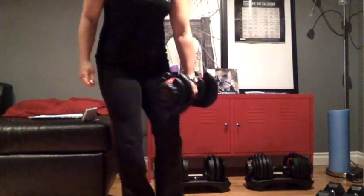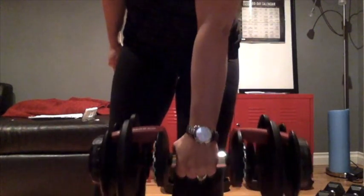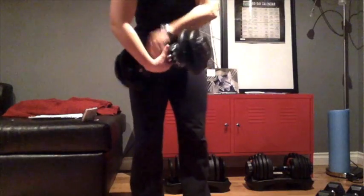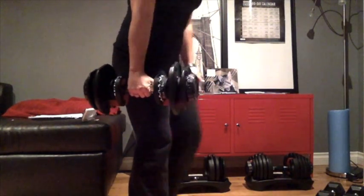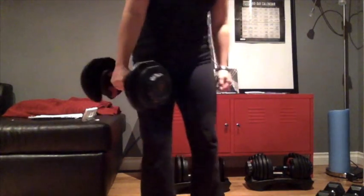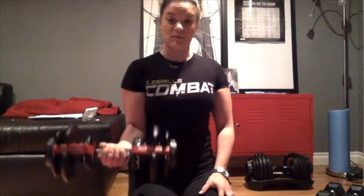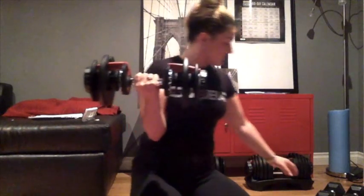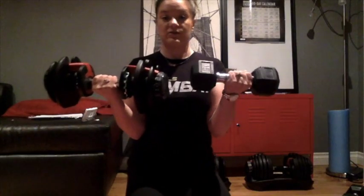I'm going to show you how big they are. So right now, they are set up at 17.5 pounds. So you can see they're quite large. I know you can't see me right now, but they're quite large, and quite wide as well. If you try to do a bicep curl, they are a little bit wider than your original weights. I'm just going to show you compared to a dumbbell. So as you can see, they're quite larger, but it is very doable.